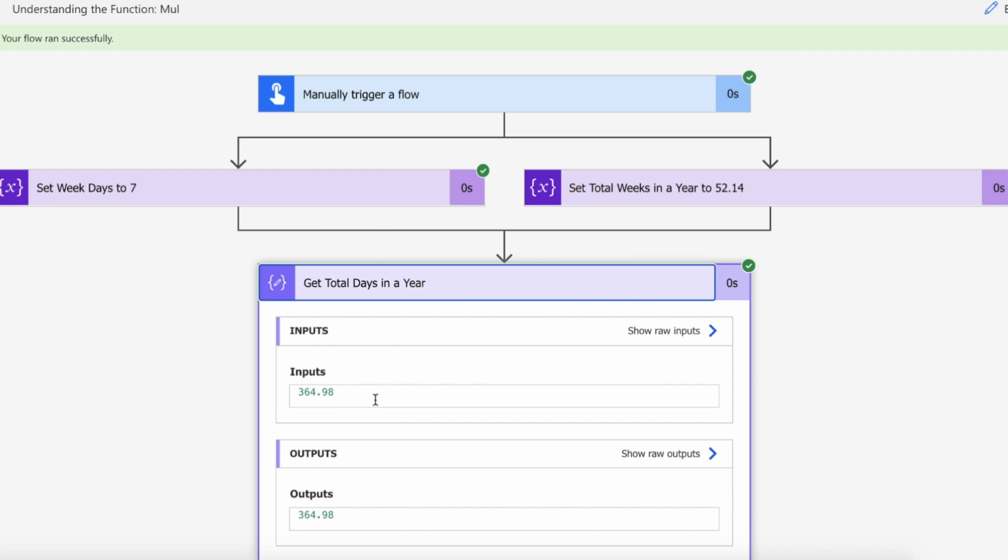But it is important to note here that you can use different types of data. We're using both an integer and a float, and it will return the one that gives you the most data. In this instance, an integer does not contain any decimal places, and a float does contain decimal places. So if we were to go integer times float, then we will get a float return.